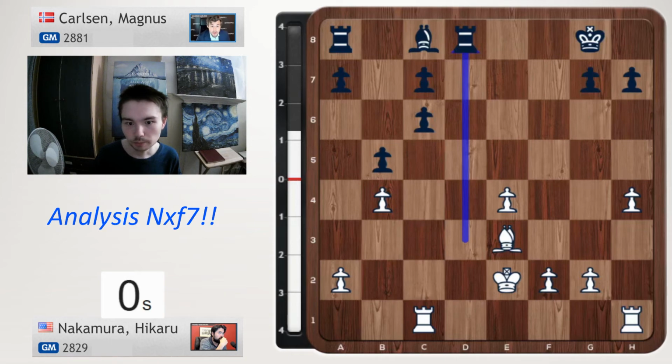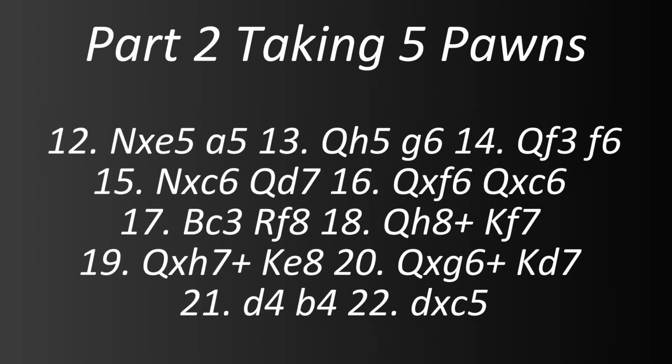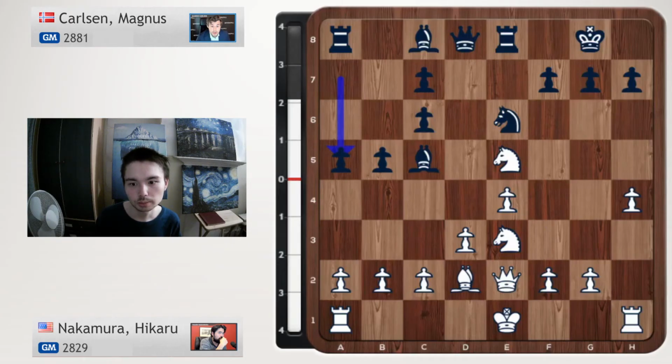Carlsen blundered. Knight takes e5, a5. Getting space on the queen side. You're down a pawn, but the game is not over.